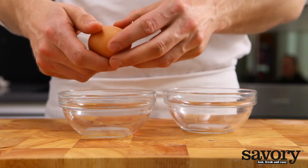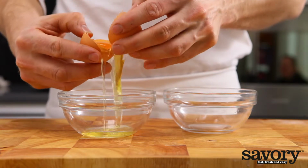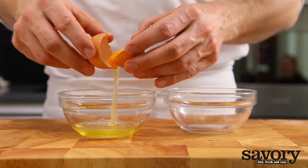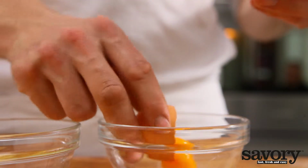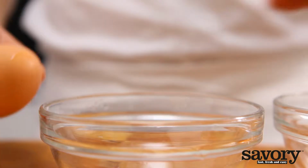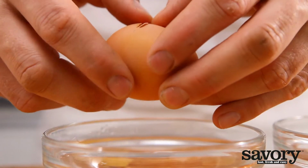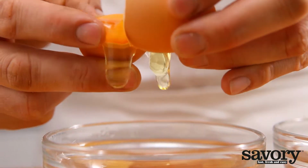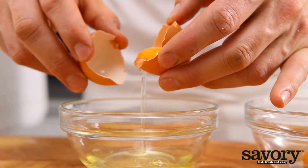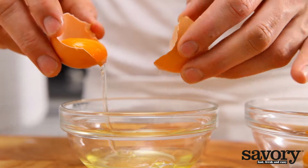Next, each egg needs to be carefully separated above a different degreased bowl. Separate an egg above one bowl and then put its egg white in another degreased bowl. Separate the next egg above the first bowl as well. The egg white will never stiffen as desired if the yolk is mixed in.